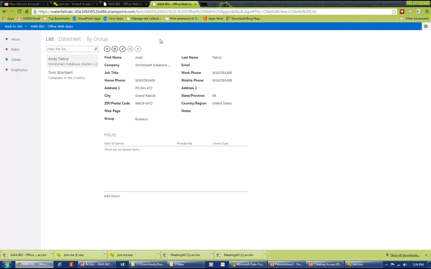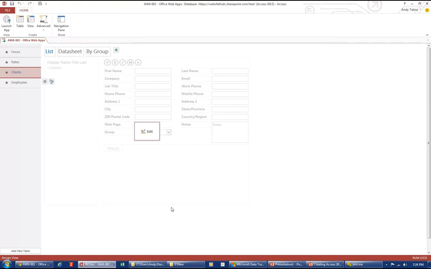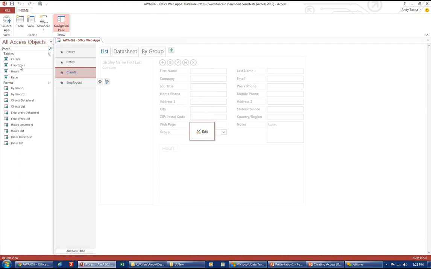One thing also, and I'm going to jump back over to Access real quick, so bear with me for a second. I'm going to go ahead and open up the navigation pane. Within here, we can create tables, queries, list views, macros. Notice there are no reports here. So the views are how you're displaying the information on the web.